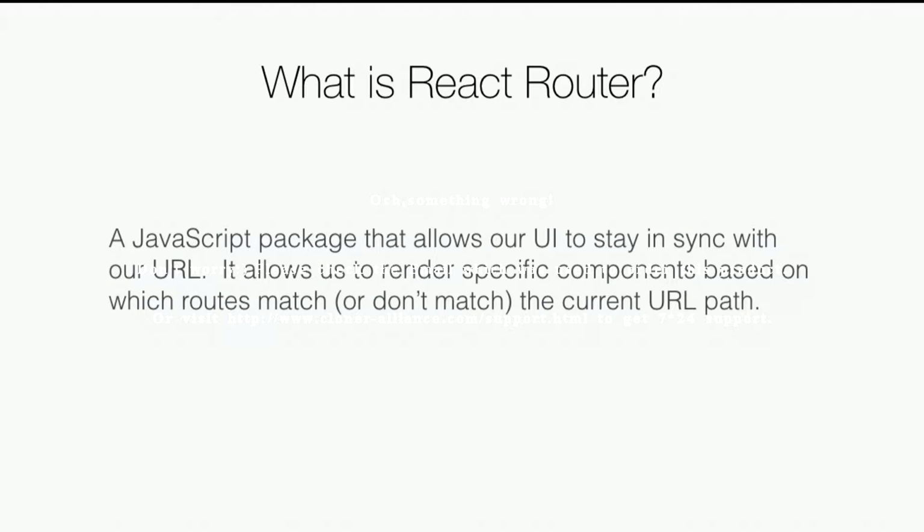Now by URL, I mean the actual URL in the bar at the top, right? So pretty much everything we've done so far has been just at the root level. So either like localhost 3000 or when we push to GitHub pages, at github.io. But you think about like the average website you go to. Usually there's a home page, so at like mywebsite.com, that's like a home page or a welcome page or something. But then there'll be links to other things, right? So say there's a link that goes to mywebsite.com/users. What would you expect to see on that page? Users. Yeah, it's probably a list of users.